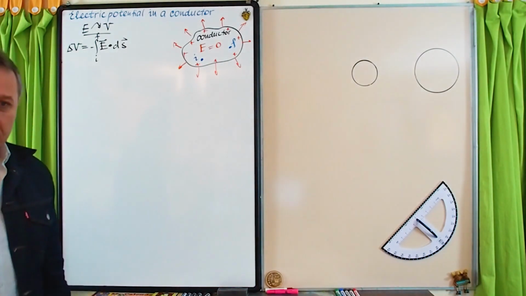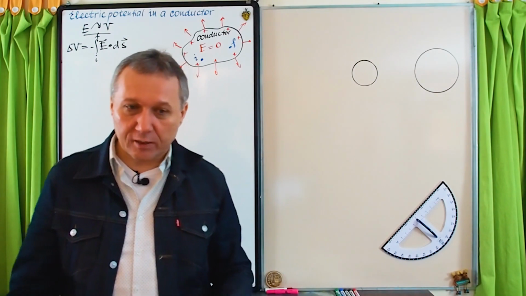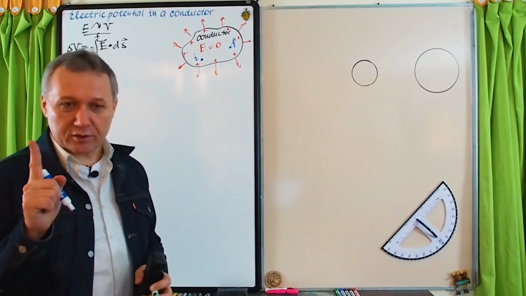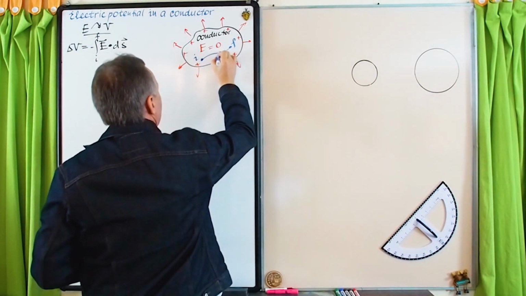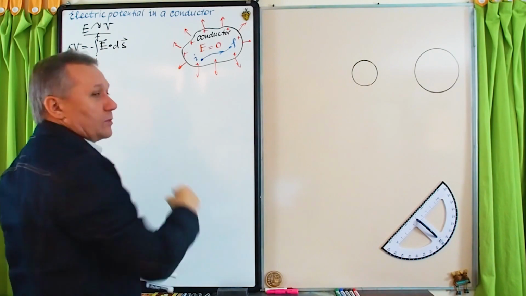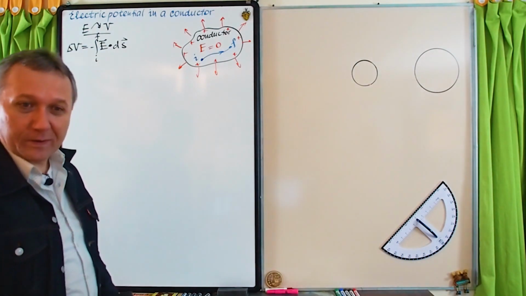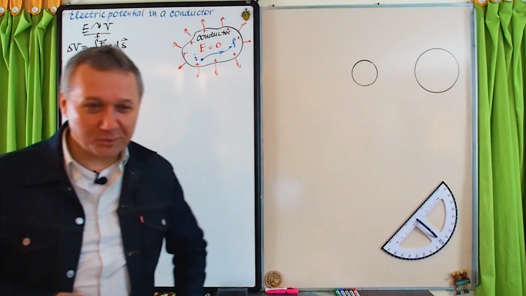Completely arbitrary, no restrictions, but inside of the conductor, of course, because I want to get information about the electric field inside, electric potential inside of the conductor. And of course, we have to integrate over some path. So let me pick that path, completely arbitrary. You can make it more complicated if you want. And so we need to evaluate this integral.